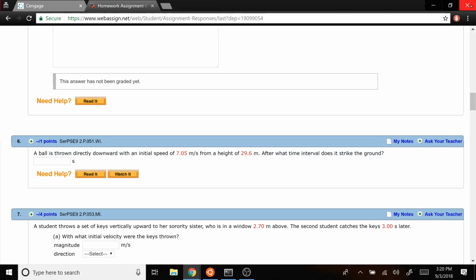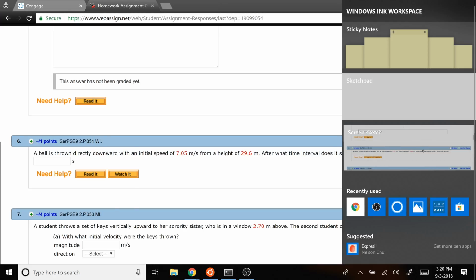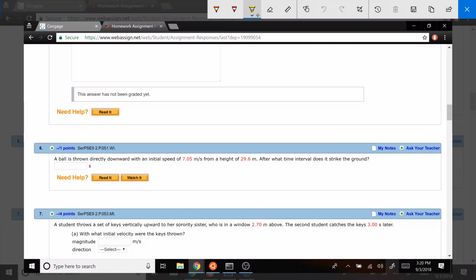So if the ball is going down, what is that? Then that's the magnitude. Notice they said speed there. They can be pretty careful with the wording on these things. So they went right on there and gave you a speed. So that's not the velocity. What's the velocity? With direction? Yeah. Velocity is speed with direction. So I guess it would be down, negative 7.05. That's where most people go wrong on this.